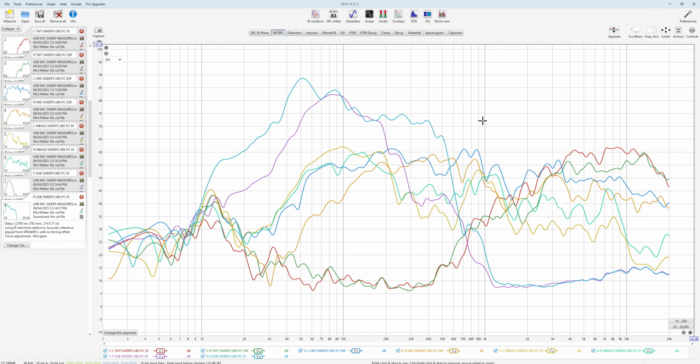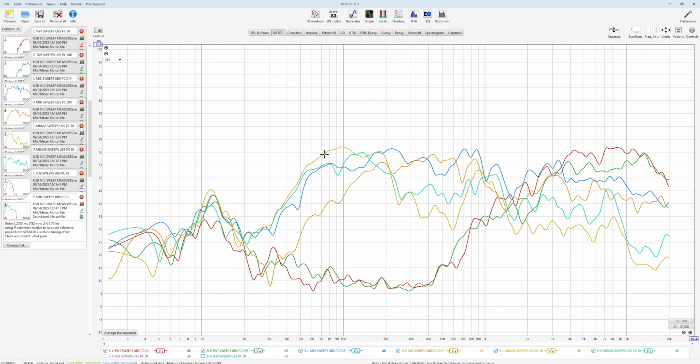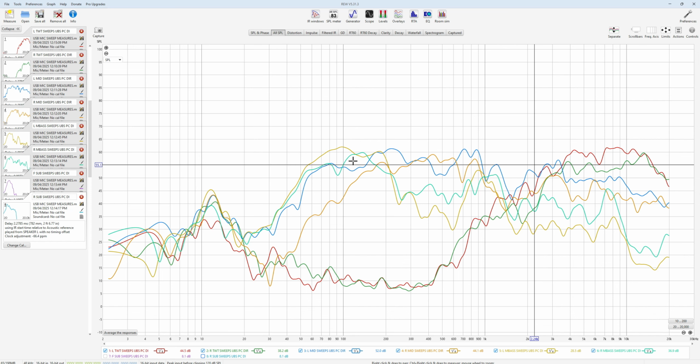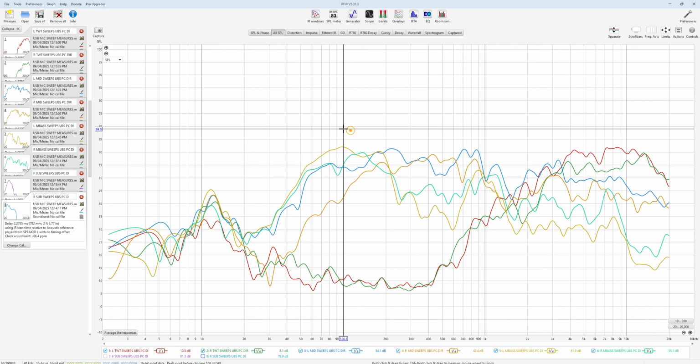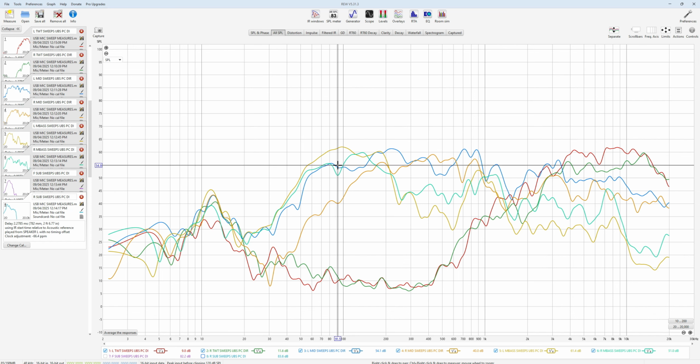First thing we want to do is set our target line. So we're going to get rid of our front and right subs and just look at the main speakers. You can see that they're kind of all over the place, but if you run your eye, rough it in, it's around about this 55 mark. You don't want to set it too high, you don't want to set it too low, in the Goldilocks zone, right here at 55. So I think that's where we're going to set our house curve.